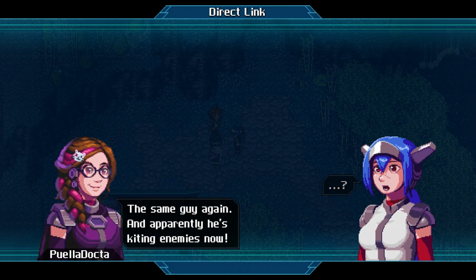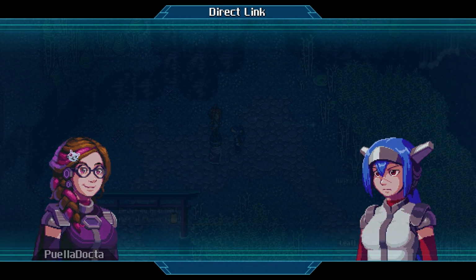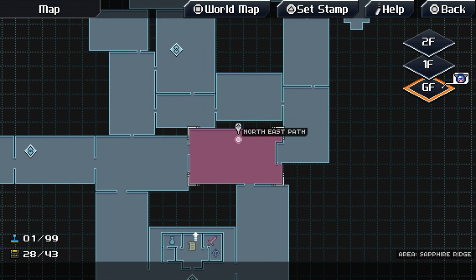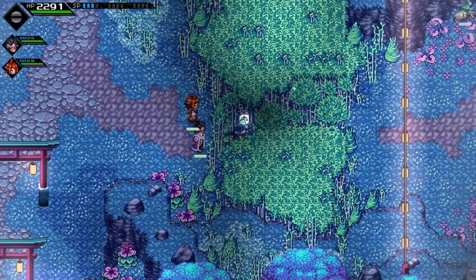The same guy again. And apparently he's kiting enemies now. There's way too many of them. Better go help him. He's at Flower Lake. Lee. Dude, you got a lot of them? Maybe you should just leave him. He'll never learn.